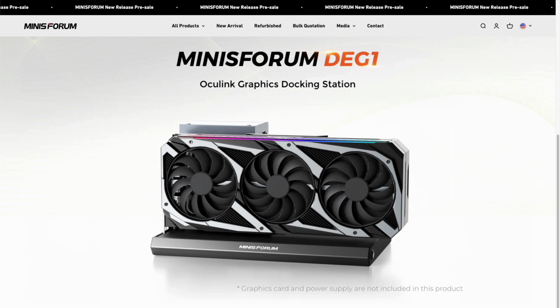In addition, if you want to upgrade to a different mini PC that also has an OCuLink port, you'll be able to do that in the future too. And so overall, I like that MinisForum is being forward-thinking about this eGPU dock, and I'm going to try to get my hands on one of these and try to do a full review of it as well. Anyway, that's about it when it comes to PC gaming.